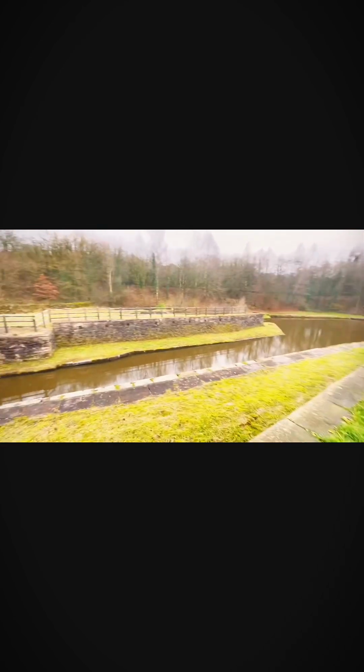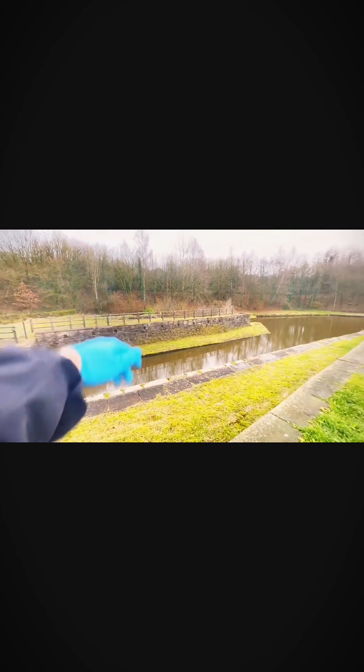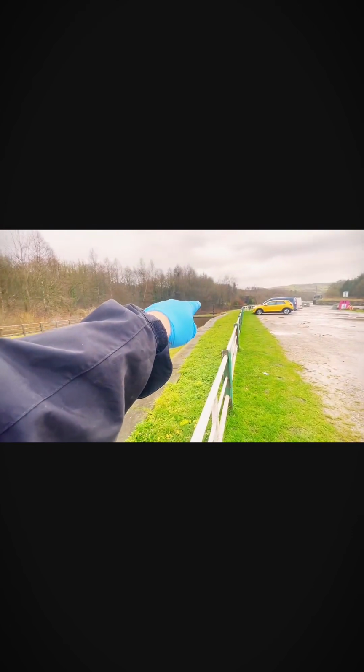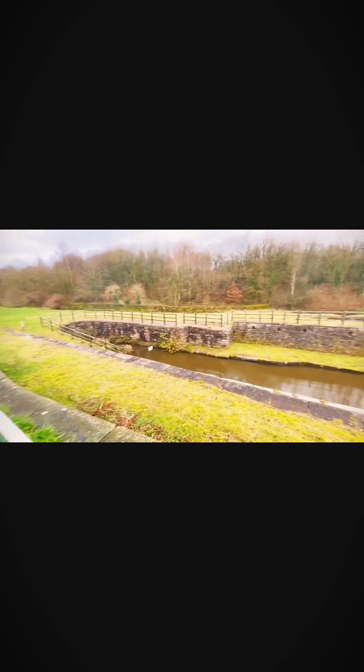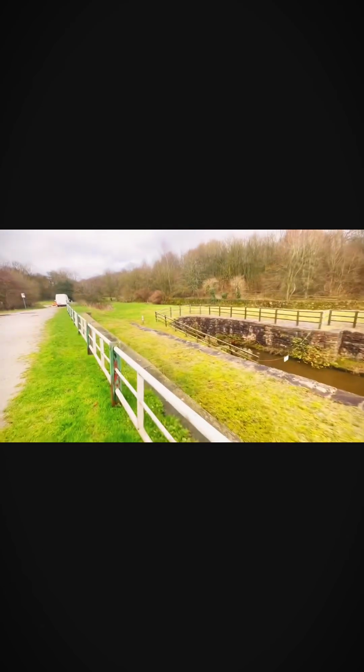So, as you can see, just over there, you can see the holes where there used to be platforms coming over. Now, there was trams coming down here, filling stations. There'd be ports on here. You had the cranes. There's still a crane stem over there, and the barges would come under. The cranes would unload onto the barges, because don't forget, they're coming down from the quarries, and then the barges would be off and away you go. So yeah, we're gonna have a walk around. Have a nice walk in Bugsworth Basin.